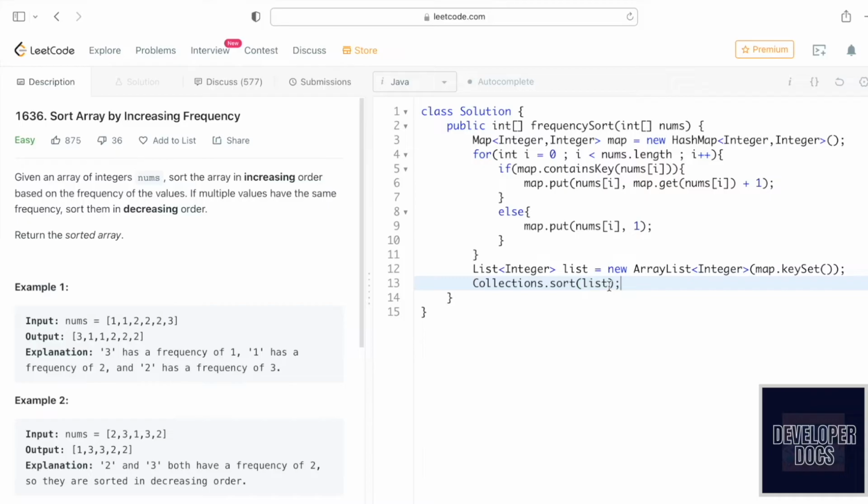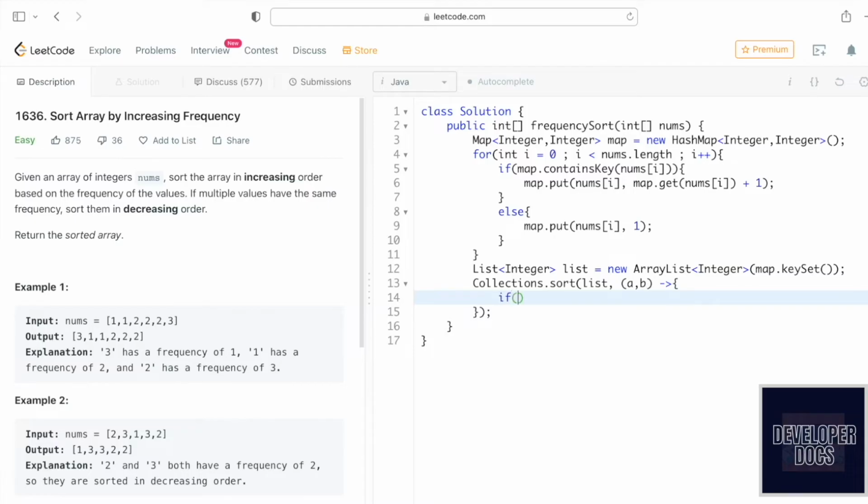So this is how you generally sort a list, but we have to specify two conditions here, that if multiple values have the same frequency, sort them in descending order. Now as I've already mentioned, the integers here inside the list are stored as objects. So I'm going to create two objects which are integers, a, b. Then I'm going to create my own way of sorting those two objects. For that I'm going to define them. Now inside this comparator I'm going to specify the conditions. If multiple values have the same frequency, so if a and b repeat twice for example, then b should appear first. That I'm going to write inside the code.